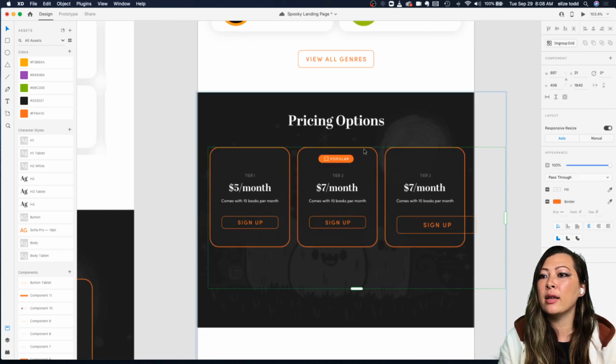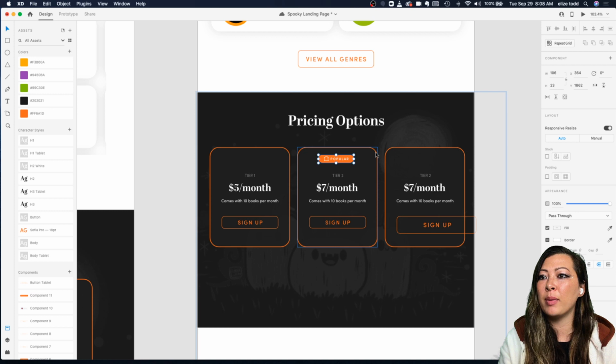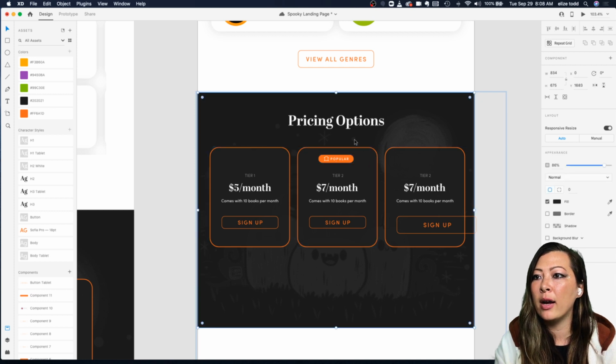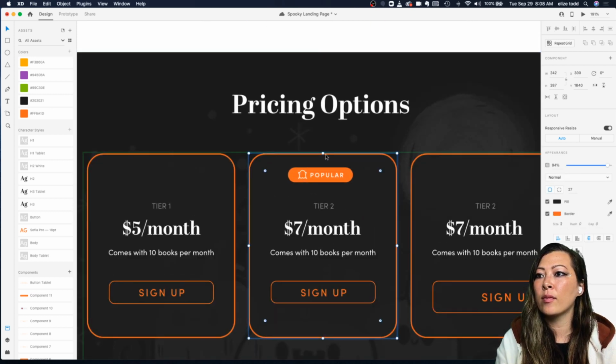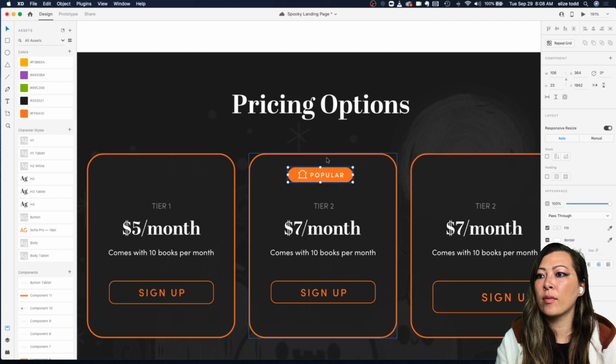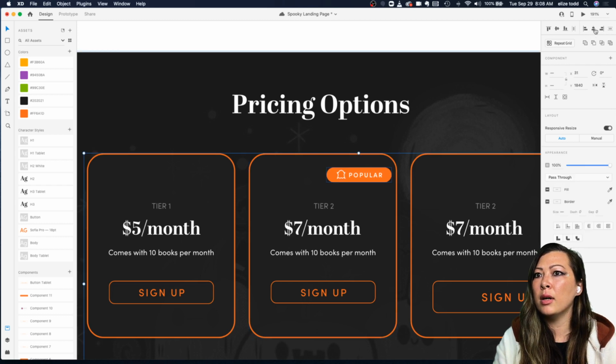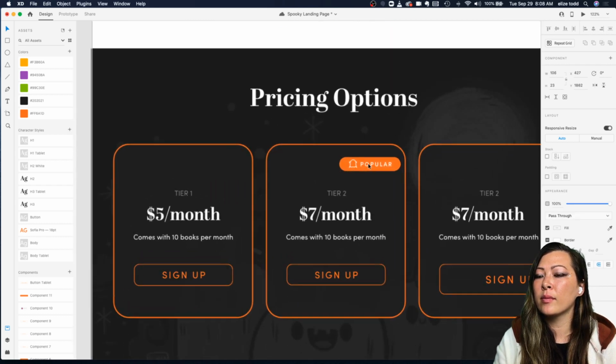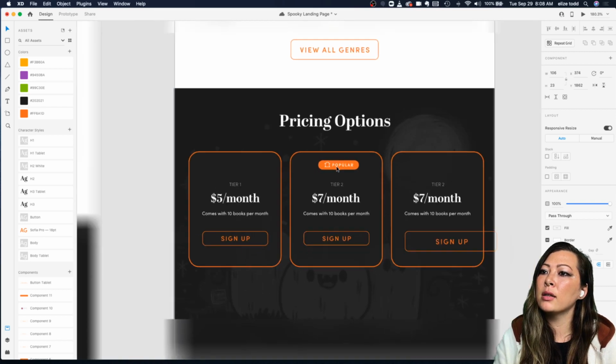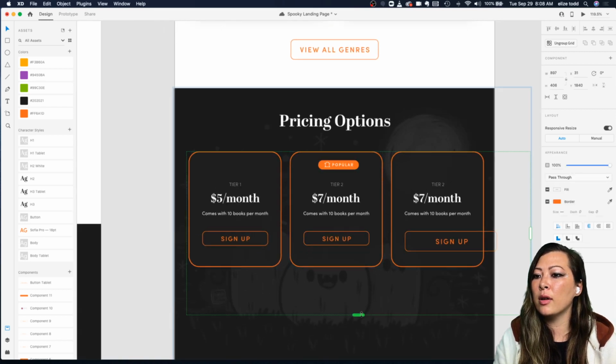I'm going to make sure this is centered by grabbing this background layer. Sometimes it's hard to grab just one layer if it's in this repeat grid format. If not, there are other ways to do it.